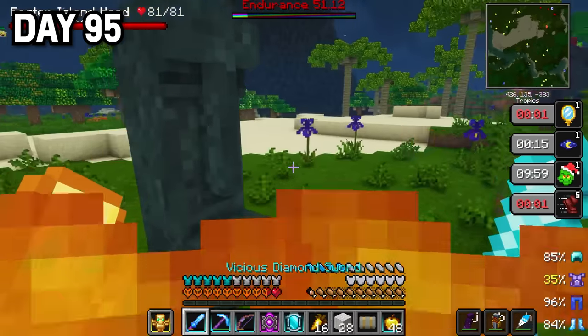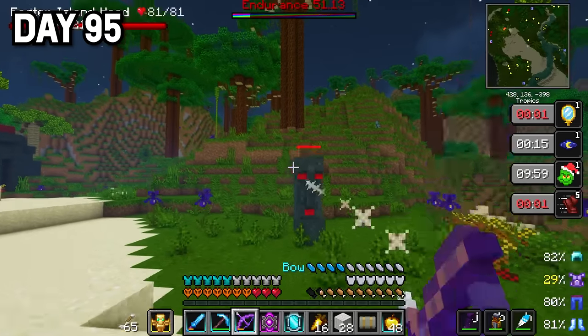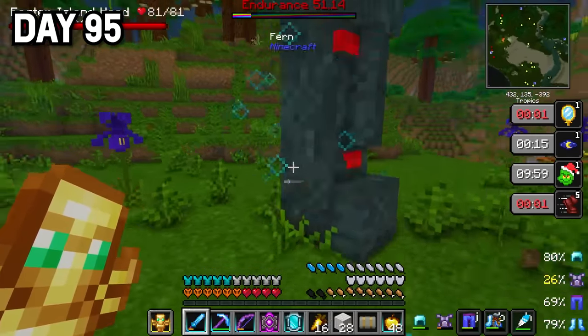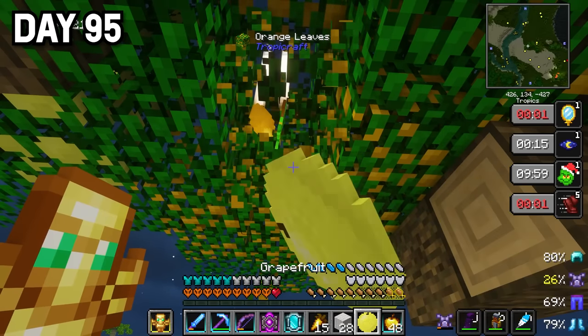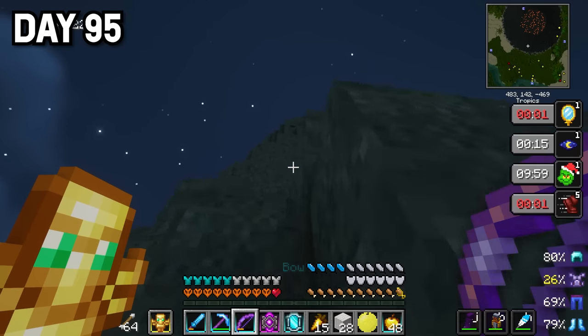Easter Island head. It doesn't see me. Oh, it doesn't take damage. It doesn't take damage. What in the world? Okay. We got trees with orange, grapefruit, orange. Here's a volcano. Let's see what's at the top over here.